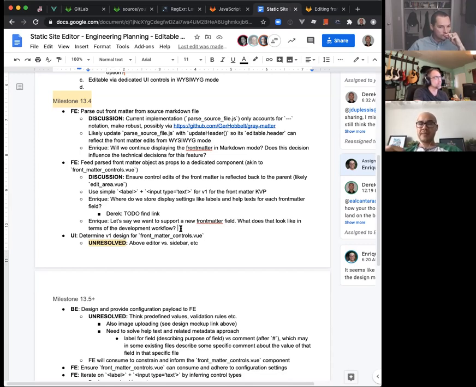So I imagine that we will have some sort of default configuration object in the backend, where if we want to support a new field, we just add it in that place, right? Or what happens, let's say that we have a front matter with 5 fields and we don't support the 5th one. How do we display that?